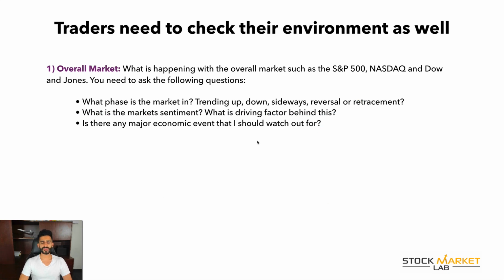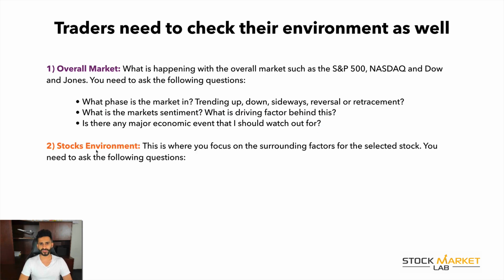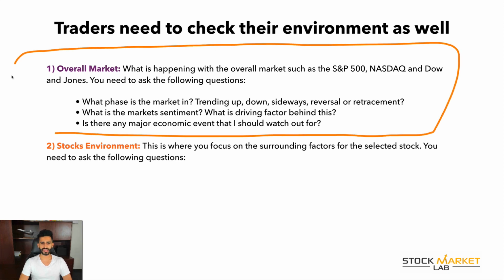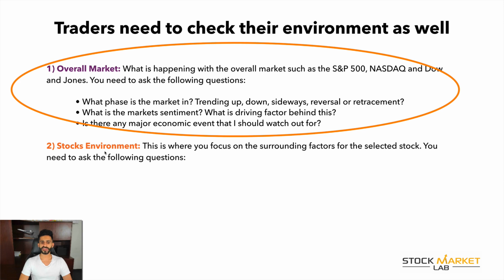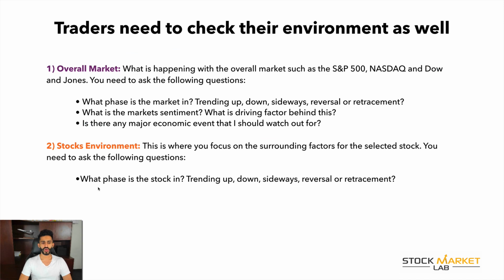Now, the next thing you need to look into is the stock's environment. After you understand the overall market's condition, you need to understand the stock's environment. This is where you focus on the surrounding factors for the selected stock, whatever stock you're looking at. You need to ask the following questions for that stock. What phase is the stock in? Trending up, trending down, sideways, reversal, or is it retracing?